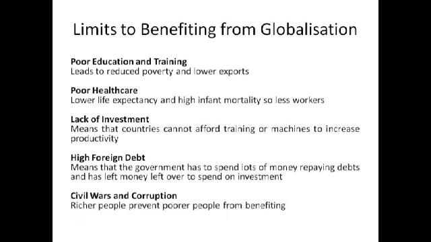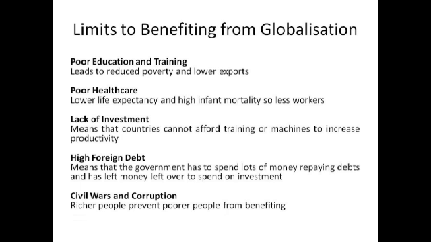Sadly, there's many limits to benefiting from globalisation, such as poor education and training in less economically developed countries, which reduces productivity and so lowers exports. And there's also less innovation for development to reduce cost of production, because these educated people find it harder to be innovative. The poor healthcare means there's lower life expectancy, so there's less workers, and high infant mortality, so people die before they can actually work, which is bad for the economy and for the dead person. There's a lack of investment, which prevents countries from trialling methods and getting better ideas, and countries can't afford training or machinery to increase productivity, so it means they can't sell as much and export as much, which is bad.